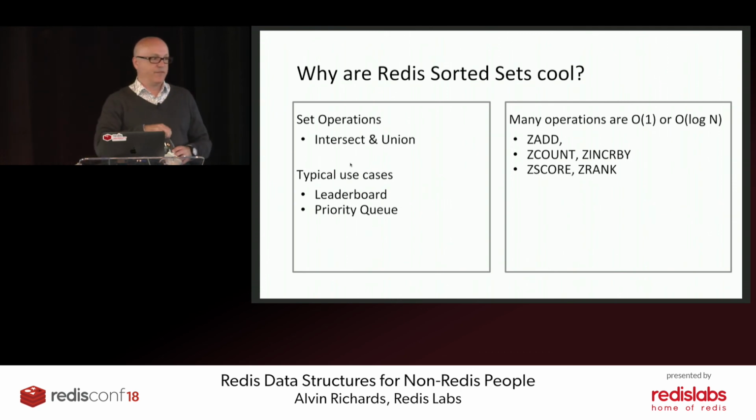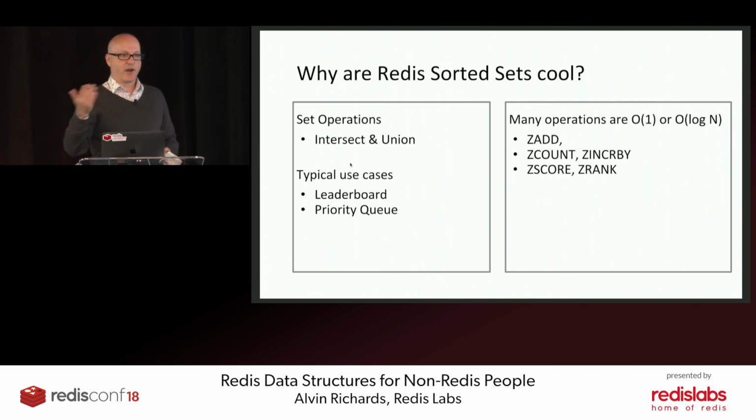You can imagine if you're doing a queuing model, you may want to have streams in that queue with different priorities. You can use the score to provide the priority, and therefore, as you pop elements off that queue, you can do it on a priority basis. Again, the operations are mostly a very simple time complexity of O(1) or O(log n), and that means that you can perform these operations and they provide a consistent performance regardless of the size of the sorted set. Okay.